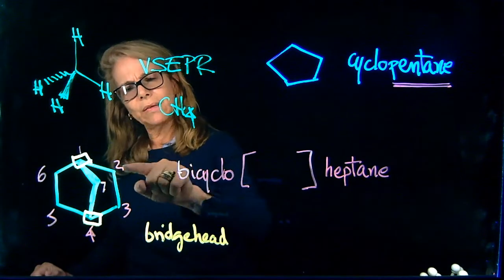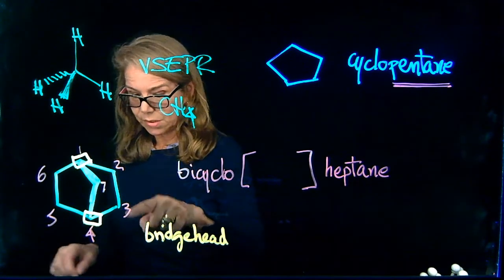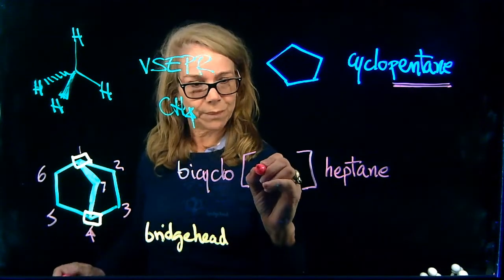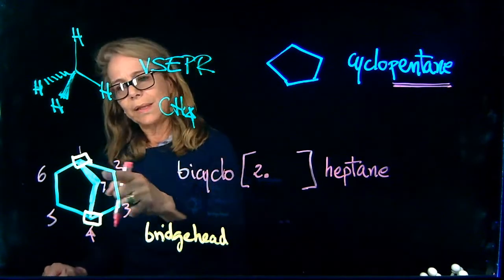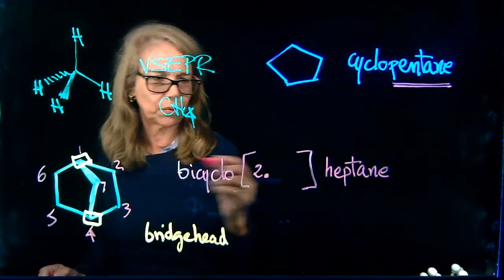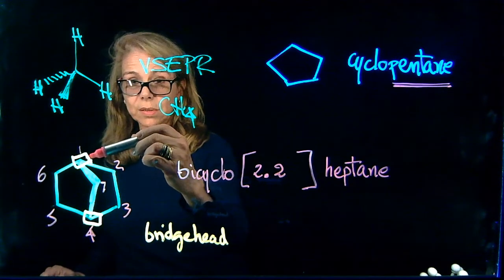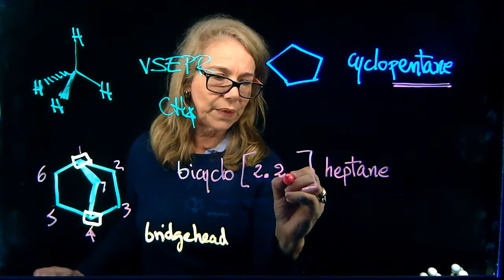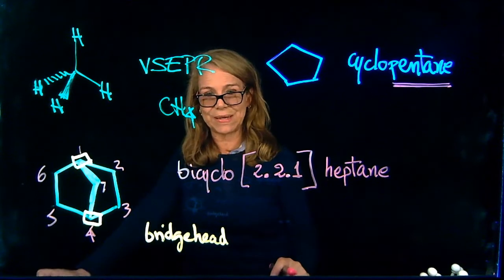So here I have 2 atoms, so counting from the bridgehead, I count 1, 2. So I'm going to write here a number 2. I'm going to say bicyclo 2, and then I'm going to put a period. And then on the other side, I count. This is a bridge. This is a bridge. I count 1, 2. So I'm going to put another 2. And then again, focusing on my bridgeheads, on top I have 1 atom. So the name of this compound is bicyclo[2.2.1]heptane.